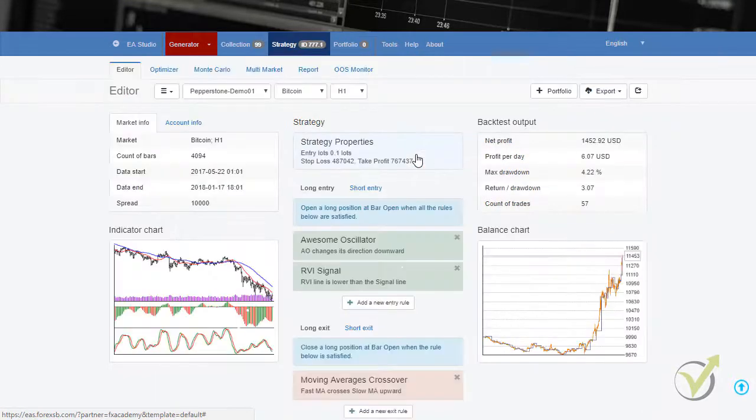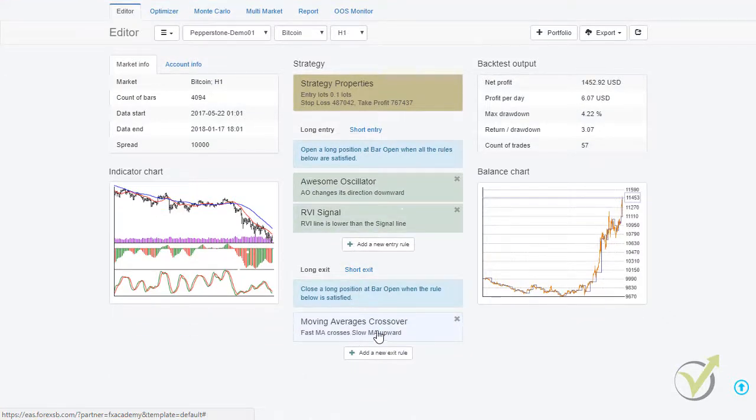Now if I click on each strategy, you can see here are the entry rules, the stop loss and the take profit. We have the Awesome Oscillator, the RVI signal, moving average crossover, just what I was showing you as an example, but here is actually an exit condition.